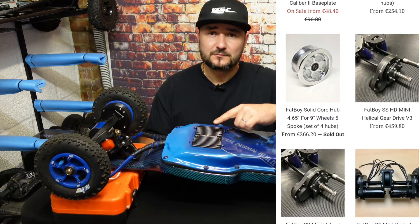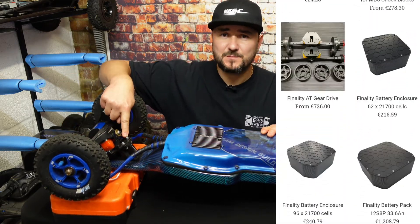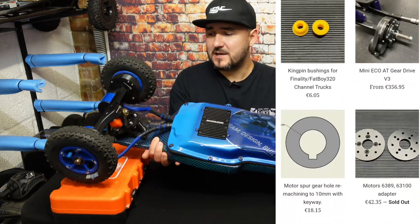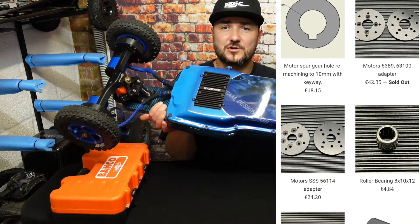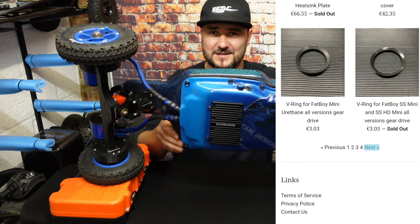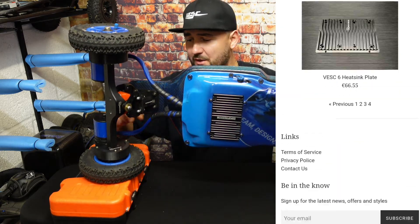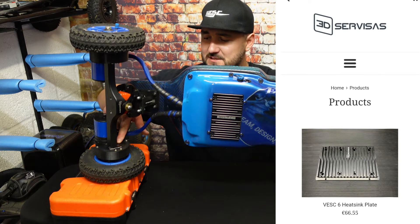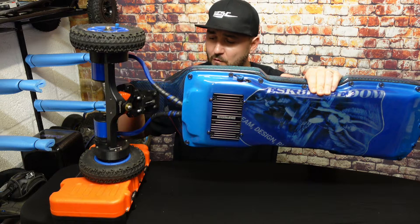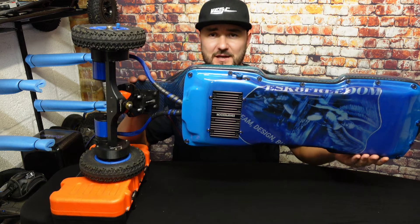Take a look at my board right here — I've got their heat sink, their hangers, base plates, and also their gear drives. These gear drives are the eco gear drives, straight cut, very lovely sounding gears. So if for whatever reason you have an issue with the bearing located right behind the gear for the motor, this is the video for you.